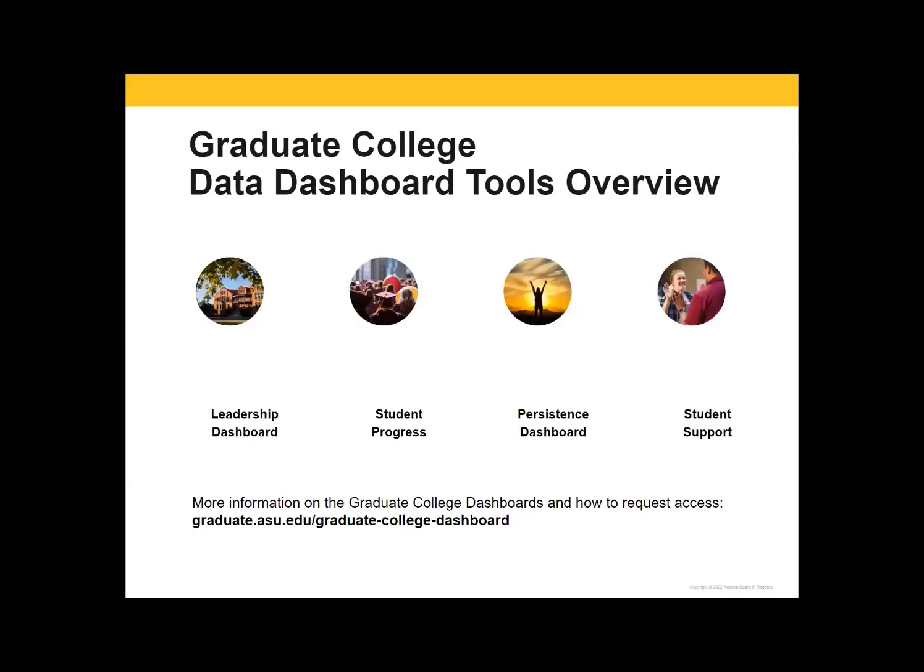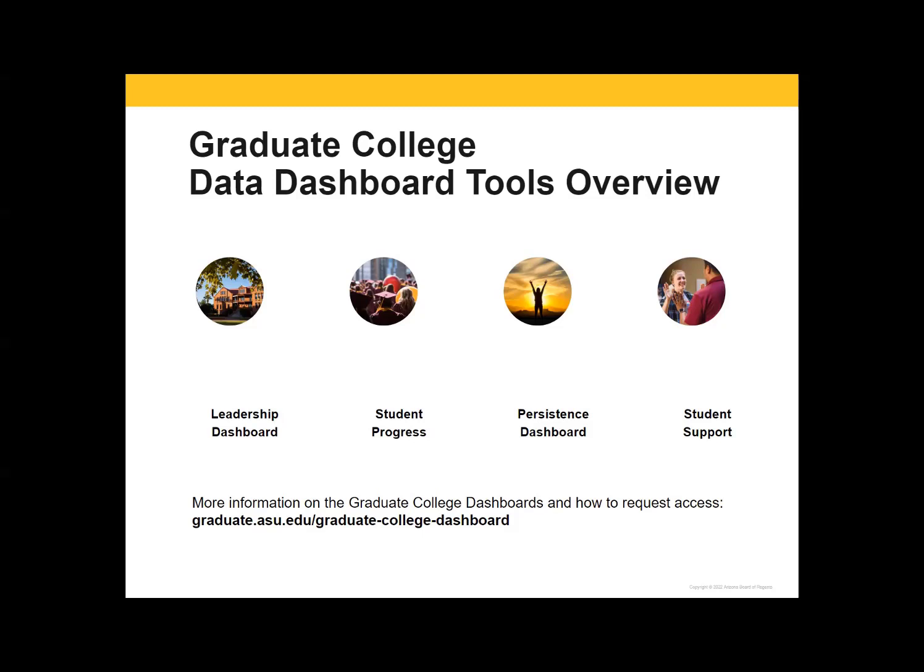So this is just a quick broad overview of some of the different data tools that the grad college has to offer. We have our leadership dashboard, like I mentioned, which provides aggregate trends over time, about 10 years worth of data. We have our student progress data site, which is really our operational data sets that a lot of the graduate advisors use across the university. Things from enrollment, interactive plan of study information. We've got about 30-ish self-service reports there that people can go and pull on a regular basis. We also do offer some enterprise schema and data sets around that too.